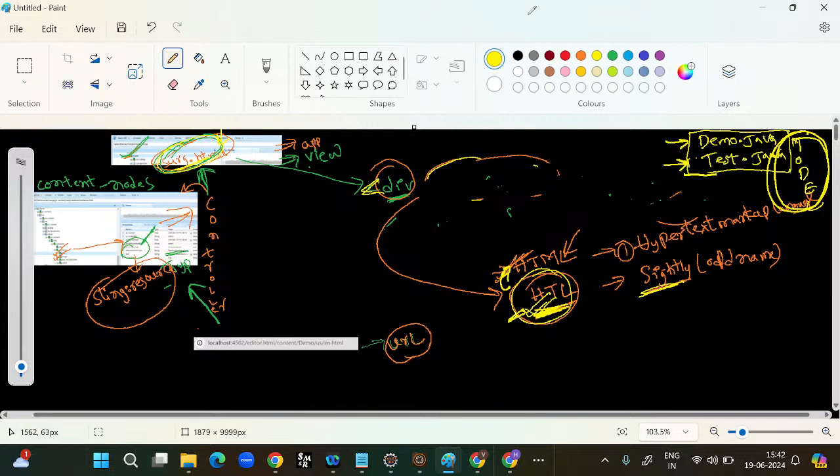For example, if you use this demo.java, how will you include it? Simply, I would say model equal to this path name you should give here, demo.java, and then close the curly braces.